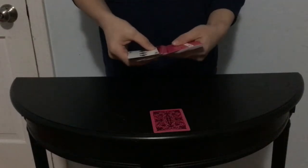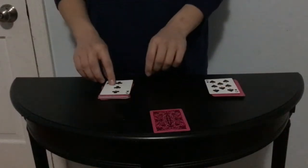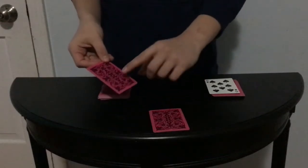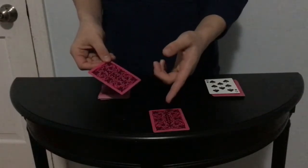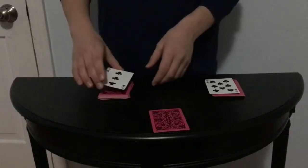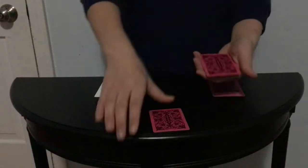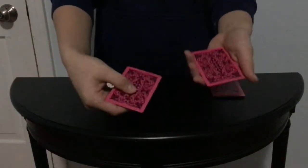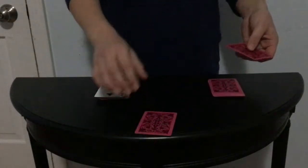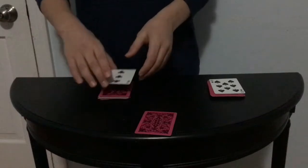So right now we have the 3 of clubs and the 8 of spades. And what this 3 of clubs shows us about this card is it has the same exact back. Wow, right? Okay, that was not great. That's not very impressive. All right, how about this 8? It's going to show us that these 2 cards have the same exact weight, right? Okay, that's not very good either. So I'll try something a little bit different.